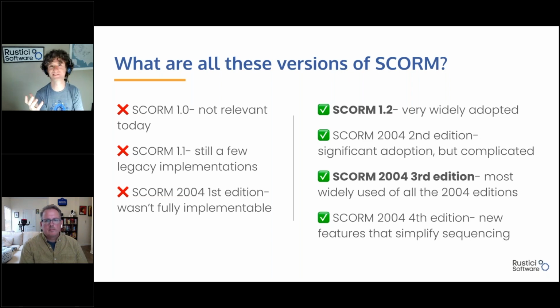SCORM 1.2, I've never seen in my 10 years around. SCORM 1.2 is the most common. So it's certainly the oldest functional version, but SCORM 2004 is an incomplete statement. SCORM 2004 comes in 3 different editions: 2nd, 3rd, and 4th. They don't play nicely with one another. There's no backwards compatibility among them or with SCORM 1.2. Effectively, there are 4 unique SCORM players out in the world: SCORM 1.2, SCORM 2004 2nd, SCORM 2004 3rd, SCORM 2004 4th, and your mileage may vary depending on those, but there's a right and a wrong time to use one over another.